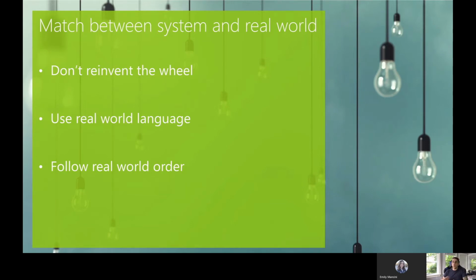And finally, following a real world order. Back to that point of convention and standard, when you use an e-commerce application like Amazon or you're shopping at Target, there's a real world flow and order to how you process that. You view your products, you search, you find your products, you add them to your cart, you view your cart, you check out, you review your cart, you add a shipping address. Then after you add a shipping address, you add a billing address. Why? Because if you change your shipping address to something different, the shipping costs might change. And so there's a real world order.